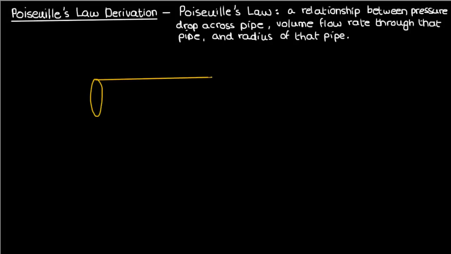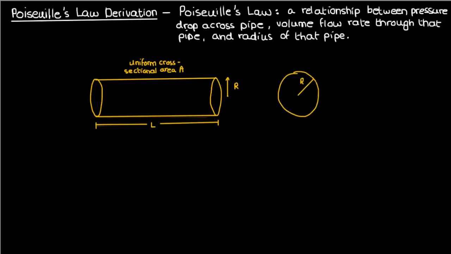Let's begin. Suppose that I have a cylindrical pipe of radius capital R with a uniform cross-sectional area A throughout its length L. I'm going to draw a longitudinal section of the pipe of length L, and also the circular cross-section of the pipe of radius R. Next we'll suppose that there's an incompressible Newtonian fluid, like water, inside this pipe. There's also a pressure gradient from the left end to the right end, such that the pressure at the left is greater than the pressure at the right. Because there's a pressure difference from left to right, that would compel the fluid inside to flow from left to right.